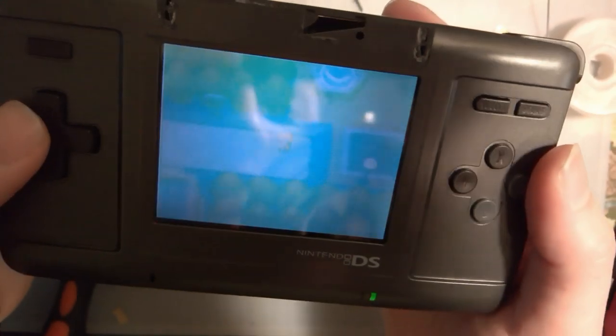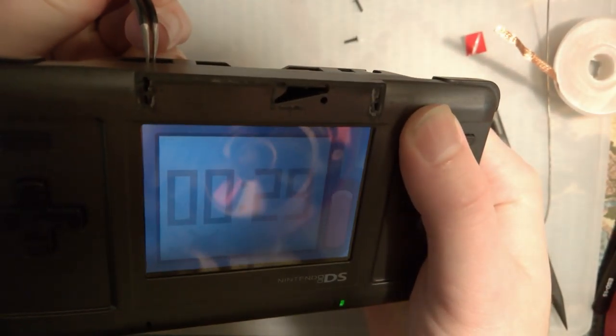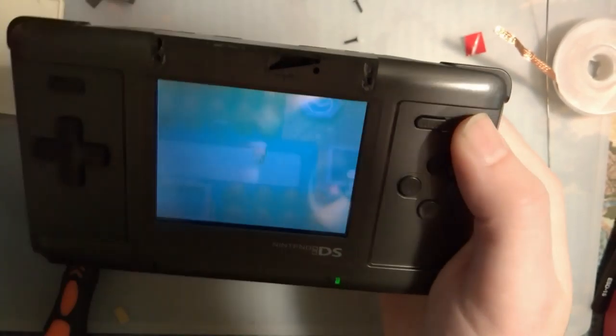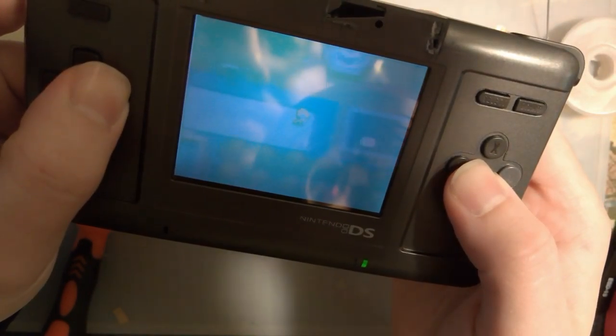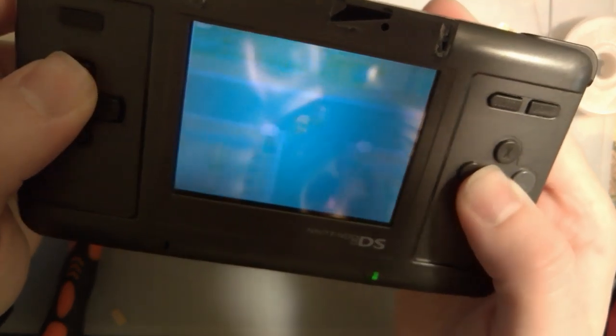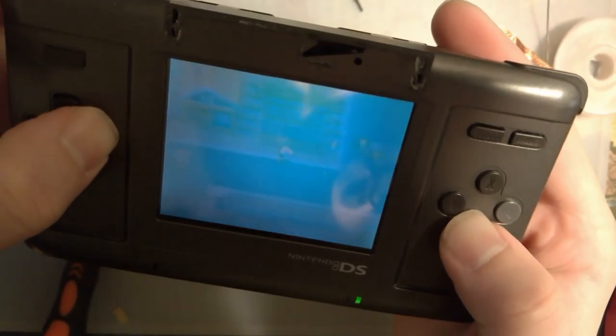And no, that's not just the camera. I can barely see that. Bottom screen works fine. Top screen is a bit off. I mean, it's usable, but it's terrible. I don't know if it's supposed to be like that or what, but either way, this is still super cool.